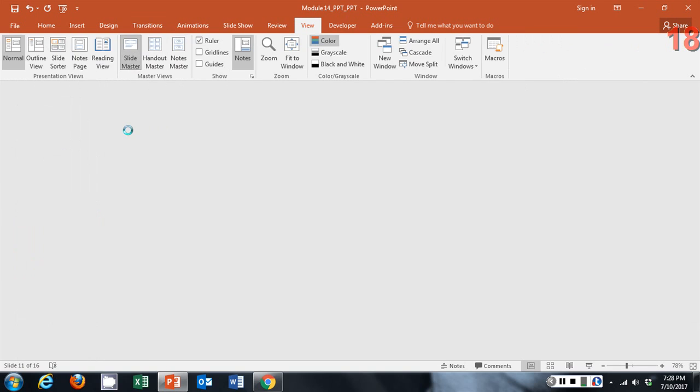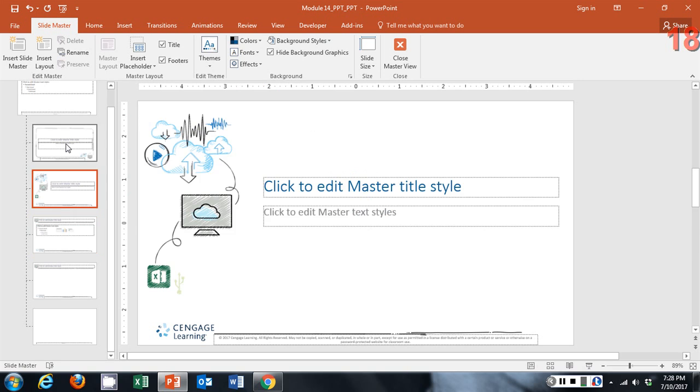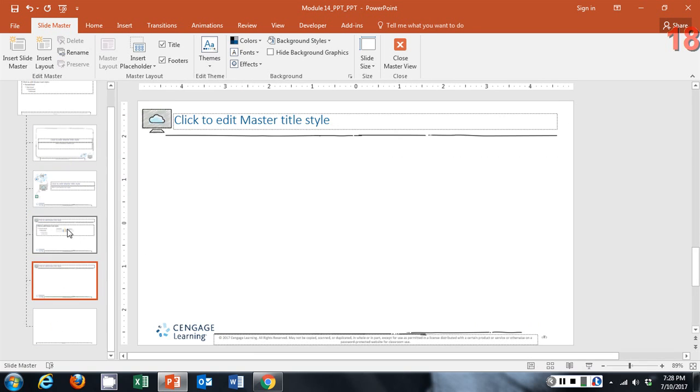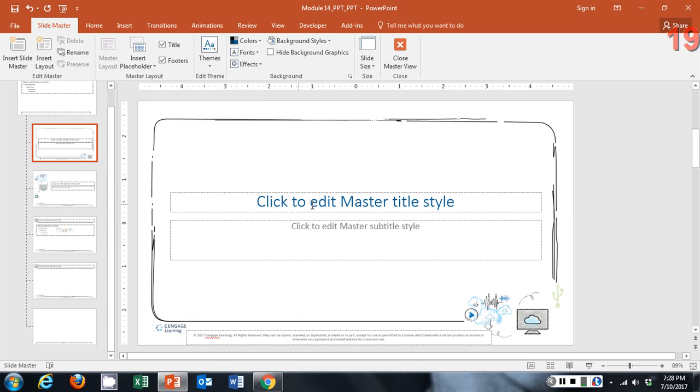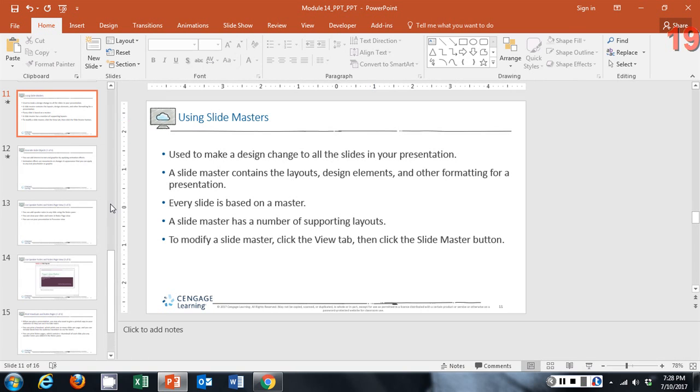So at this point, if we wanted to make changes to the master slide, here's what we would do. You can see there are several different slides available, and if we use one of these formats or slide layouts, we can make edits to the master version of that slide here. Okay, and then when we're done making those edits, we can click Close Master View. All right. So that's pretty straightforward. That's just a way to make edits and changes to the formats of your slides, or the layouts of your slides rather, in one place instead of having to do it to every slide.